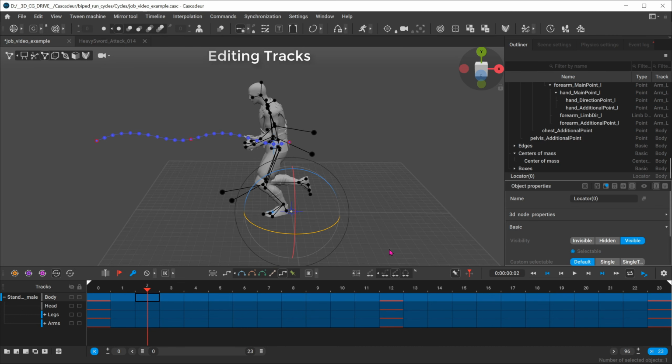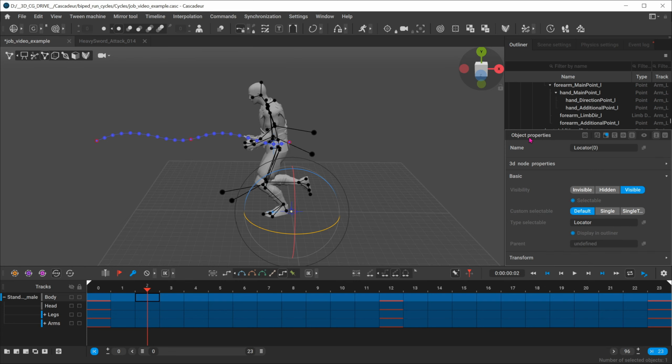Just so everyone's aware that when you add an object, I believe it adds the object to whatever track you currently have active. And you can see what track an object is assigned to over in the object properties panel. The behavior that contains this information is initially marked as not visible.